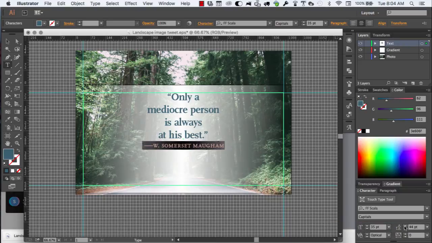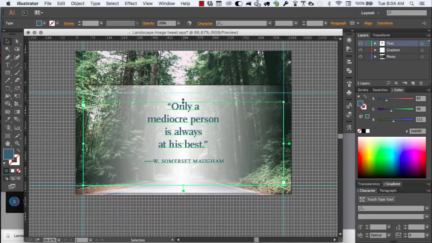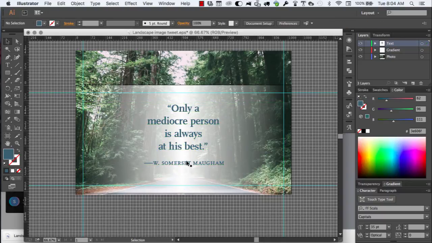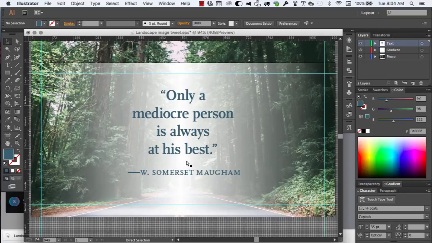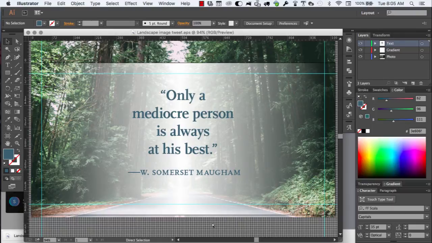So I'll increase the spacing here. So now to get an idea of what it will look like when it's finished, I'll get rid of the guidelines by pressing Command and colon.